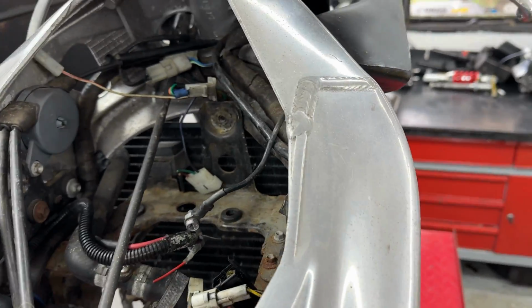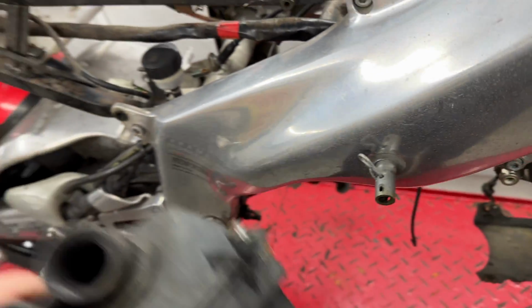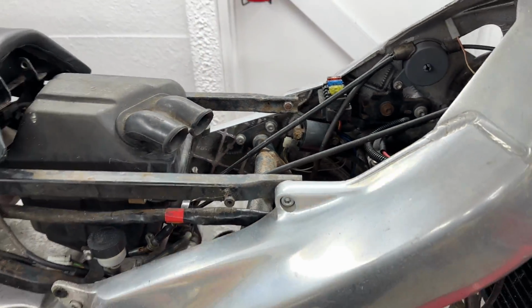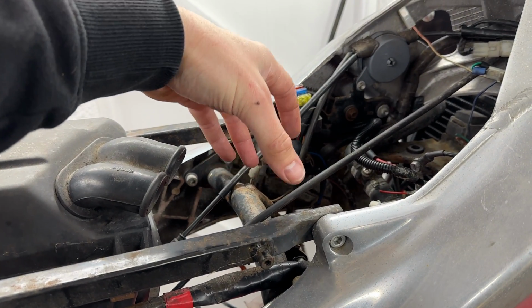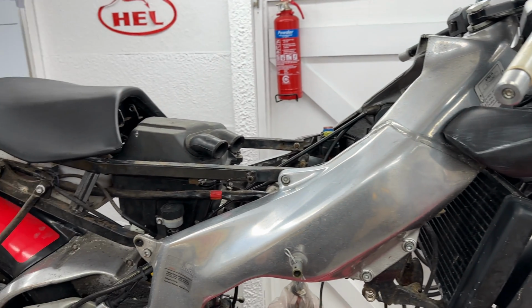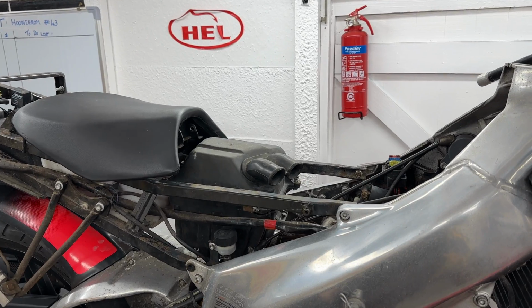We'll come to that in another video. But something I have thought about, because I think I've got some space here, is running some ducting just down to this part, because at the moment, the standard airbox is just sort of there. It's just where the engine's going to be, hot air getting blown through from the radiator straight into that. It doesn't seem optimum to me, whereas if we run that feed to like there, so it's not pressurizing it, but it's bringing a good channel of cool air, seems like a logical move to me. But we'll come back to that in the next episode. Obviously, let me know, guys, what do you think? Worth doing?